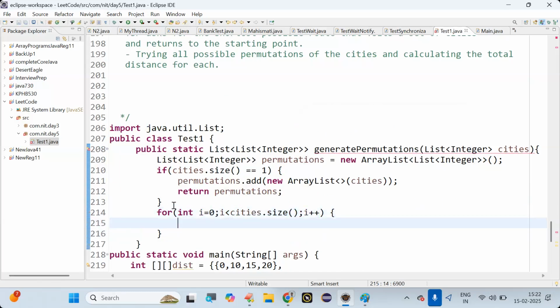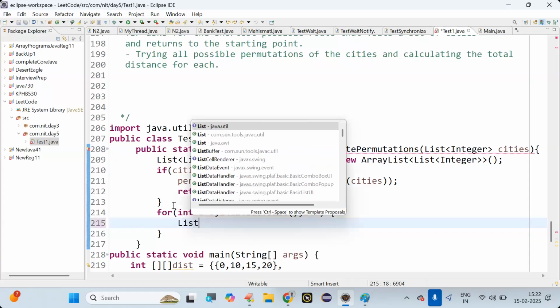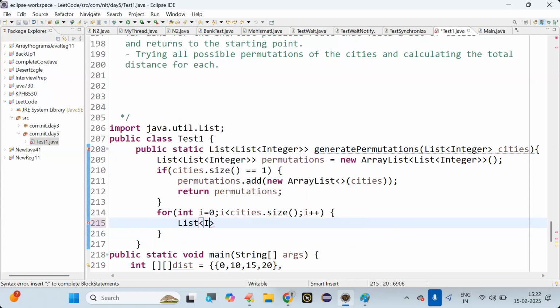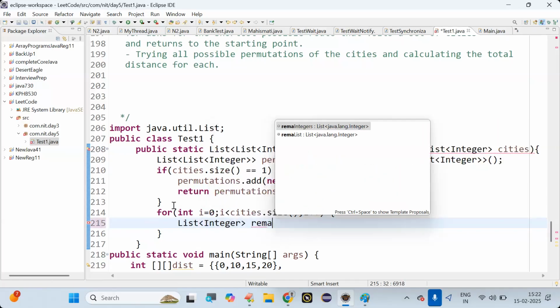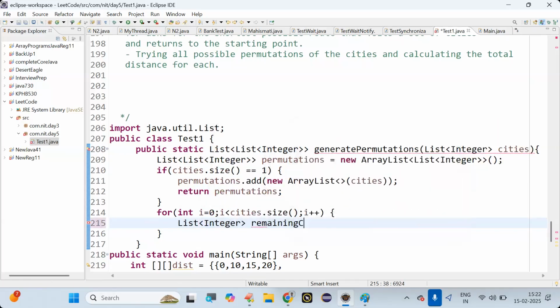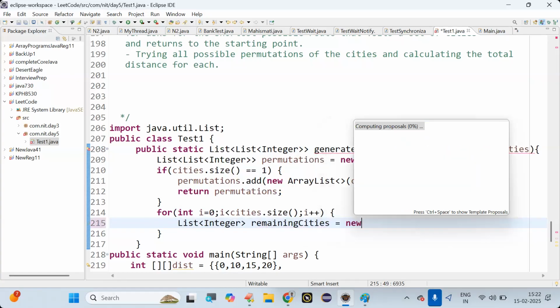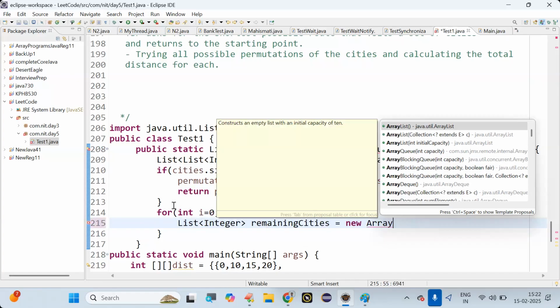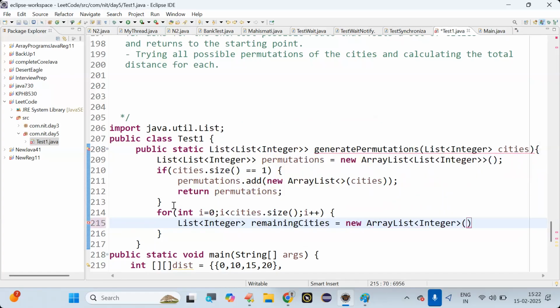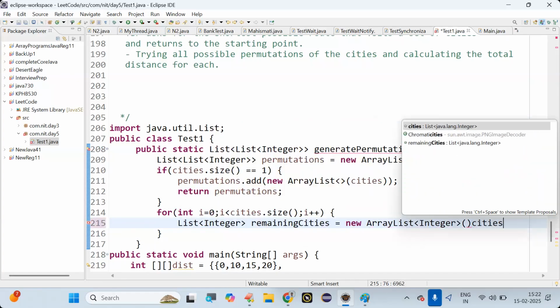So all the cities will just iterate through. What are the remaining cities I want? A list of integer for the remaining cities. For which there is an array list, because duplicates will also be there. Array list of cities.